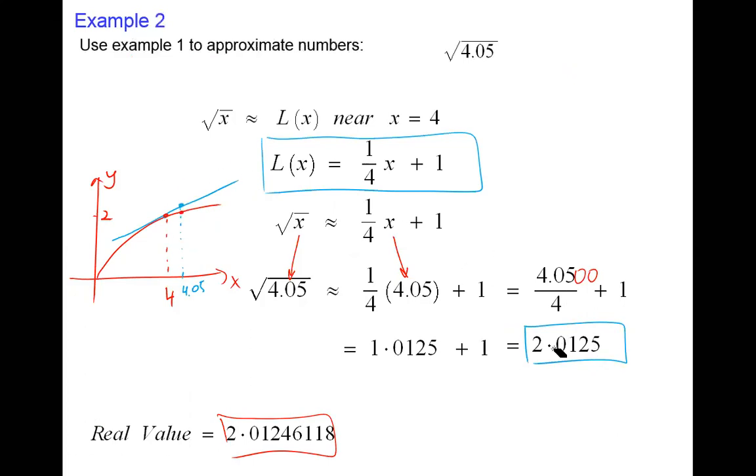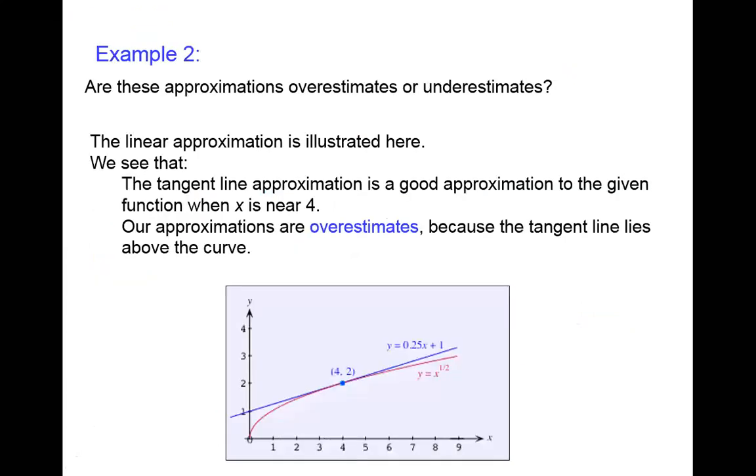Okay? That means the blue dot represents this, a little bit above. It's still really close. I'm just graphing to show you that we do have a difference, but this is extremely close to 4, and the values above are extremely close. Okay, let's keep moving. Oh, and I do have this, maybe the scale is a little bit better. The square root function and the tangent line. Okay. And we can see they are really close to each other near 4, because this tangent line was defined at 4.